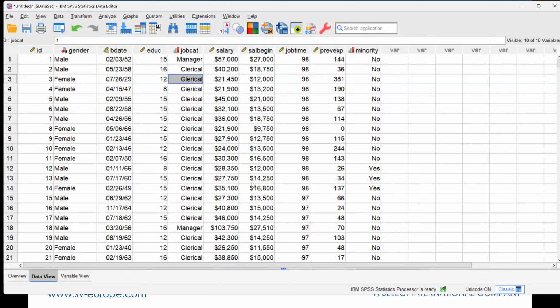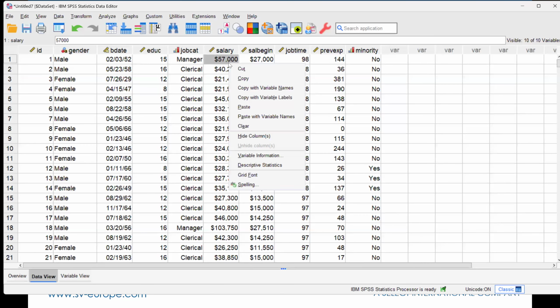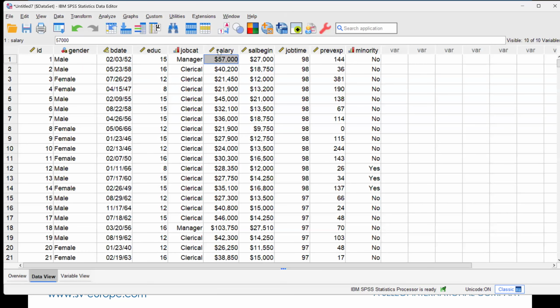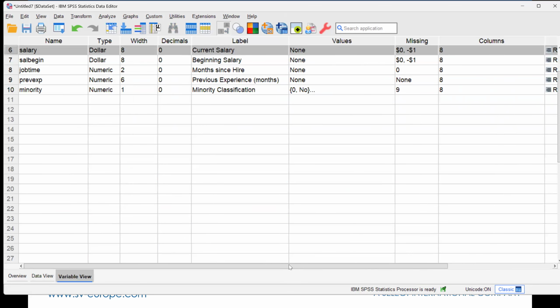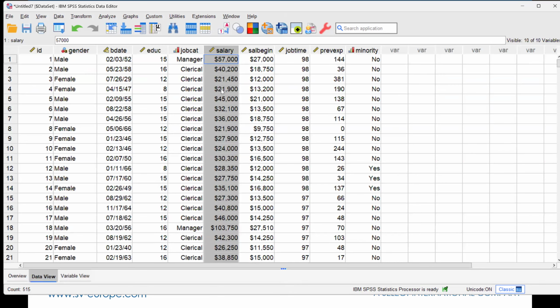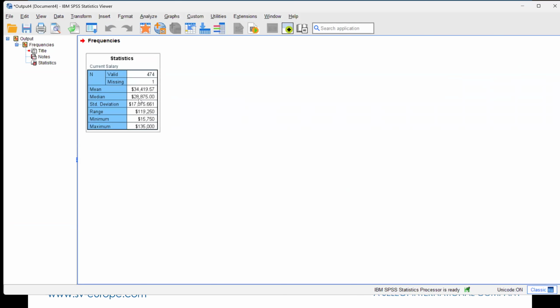You see me doing some really kind of quick and dirty analysis where I just right click on stuff. As you can see here, for example, if I right click on current salary, it gives me summary statistics because it knows that that variable has been formatted to be a number variable, which is called a scale field. It's shown here as a scale field, meaning that it's not a series of categories, it's a series of numbers. Therefore, when you ask it to take a summary of that, it should show you things like the mean and the median, the standard deviation, the minimum salary and the maximum salary.